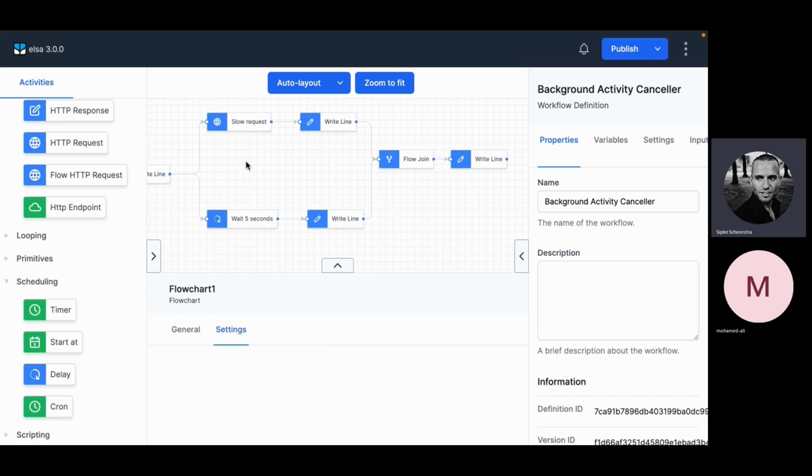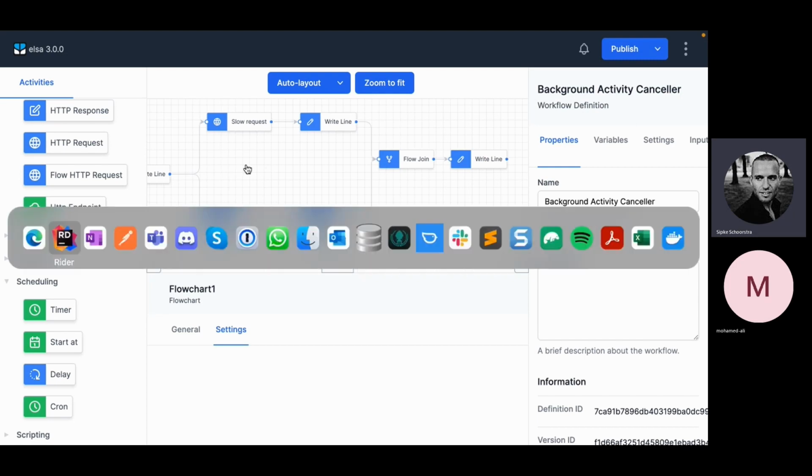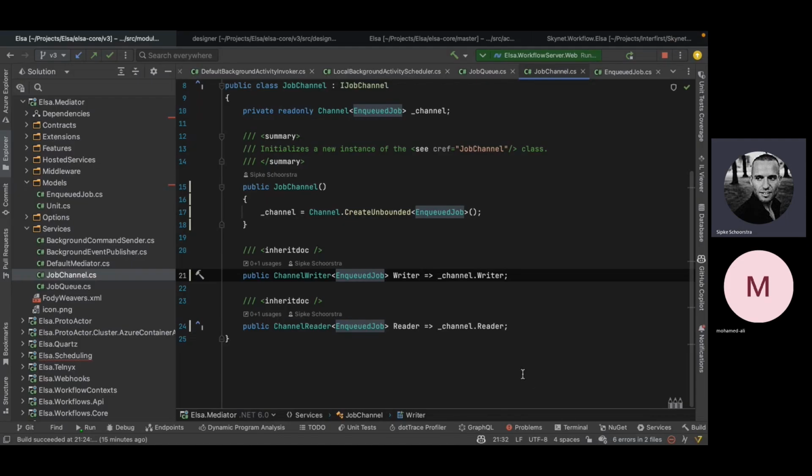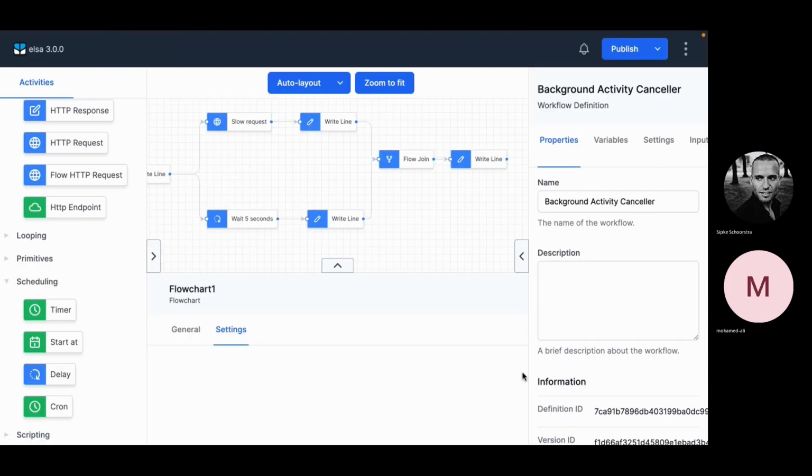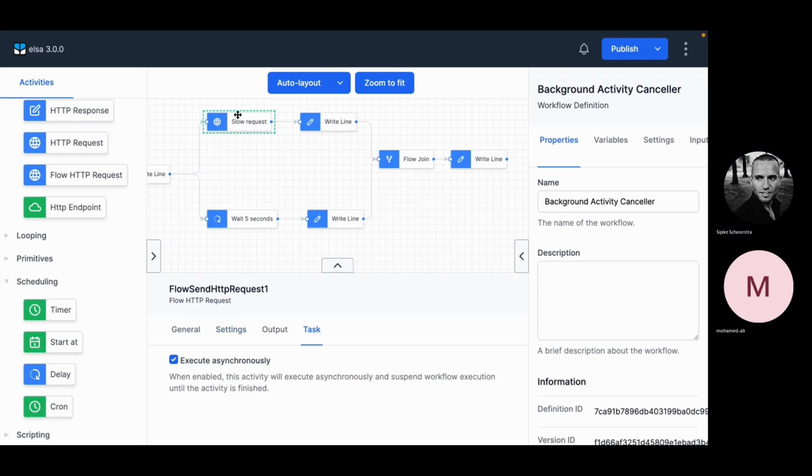I think you're right. So what does it mean for an activity to be canceled? It might completely depend on what it's doing internally. So maybe what we should do is when a cancellation is requested, the activity class should have a chance to respond to that cancellation. So there will be some default stuff happening like clearing bookmarks. And in this case, this is executed in the background.